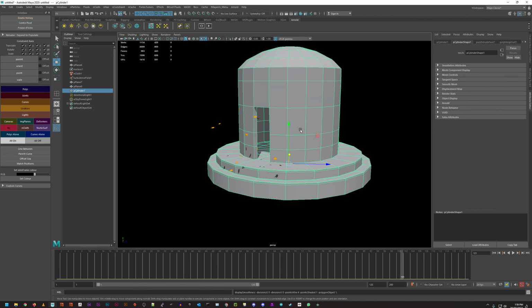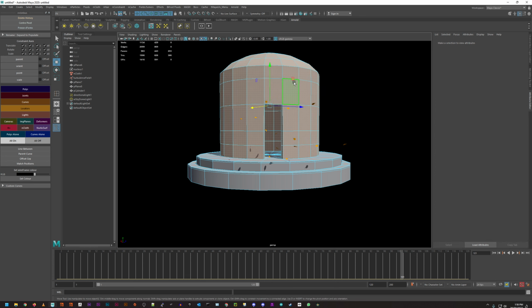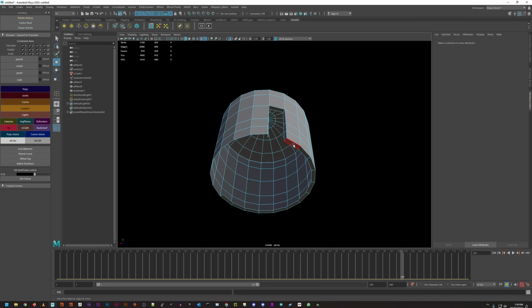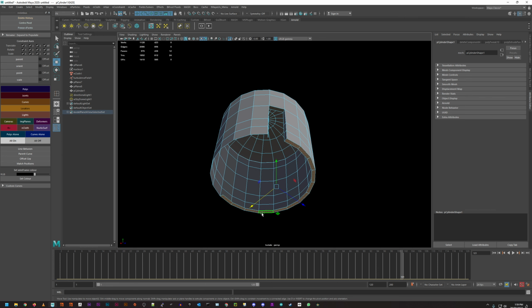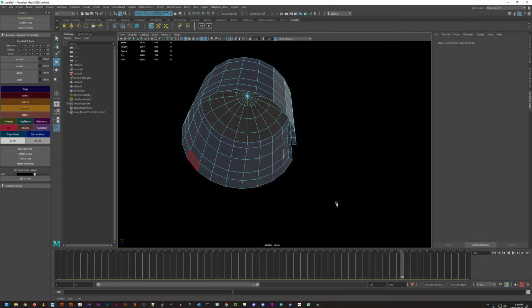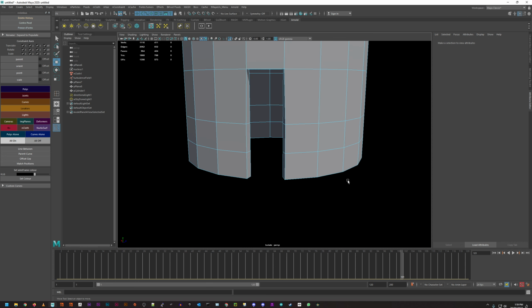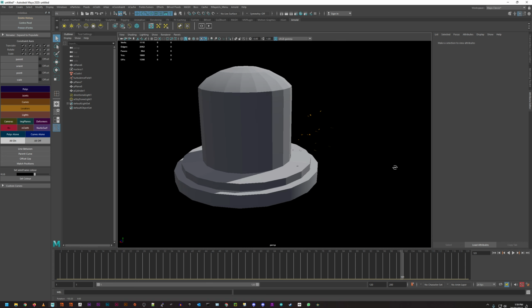That is really all we need to understand. We need to be able to model things that create the exact shape of the shadow that we want.